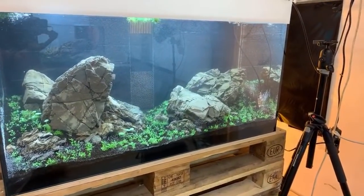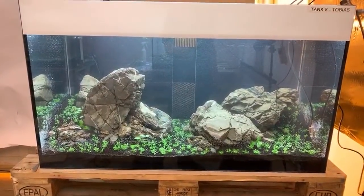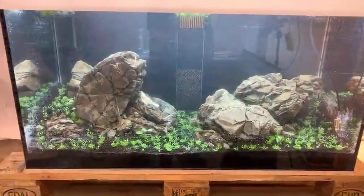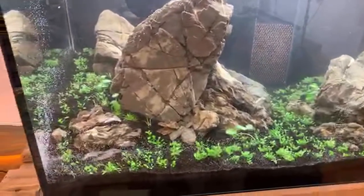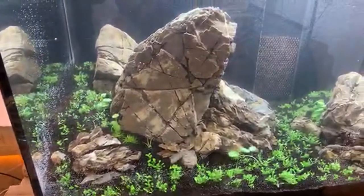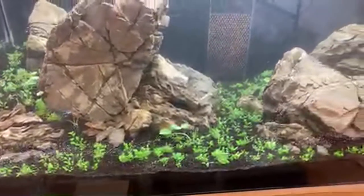Moving over to the advanced tank, aquascaped by Tobias Gaurisch — also known as AquaOwner, who has a very successful German YouTube channel. He's using the beautiful Frodo stone sent over especially by Adam Paskeller. I love this stone — some people call it ancient stone. The plants are all advanced category: we have a mixture of Glossostigma, Latinoides, Hydrocotyle verticillata — a mushroom-shaped plant — and some Eriocaulon kinnerum, a small kind of hair grass. There's also Rotala wallichii in the background which you'll be able to see in future updates.